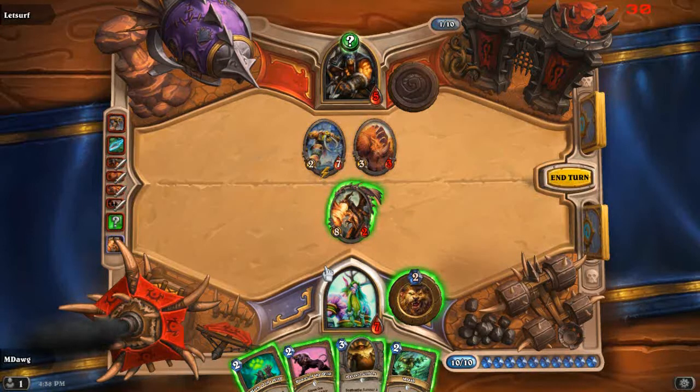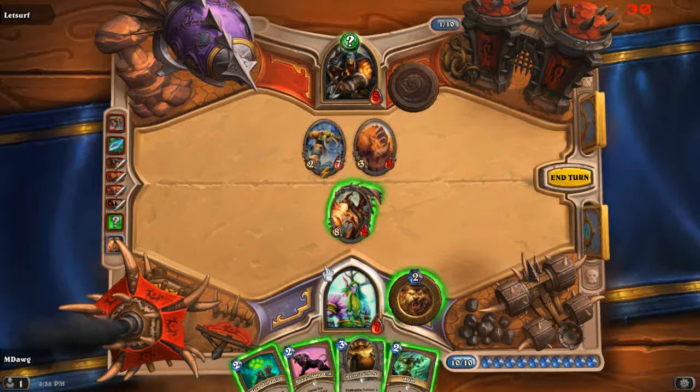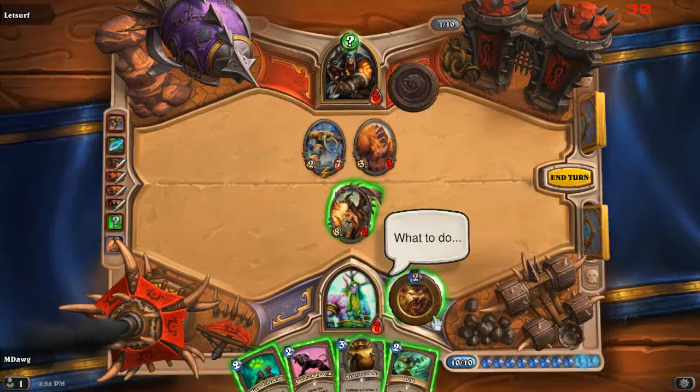Alright, minion played gets 4 damage, freezing trap. When a minion attacks, return it to the hand, it costs 2 more. I guess that would stink. Explosive trap, 2 damage to all enemies. Misdirection, attacks another random. Snake trap, when a minion attacks, 3/1 snakes. Alright, so... what to do?